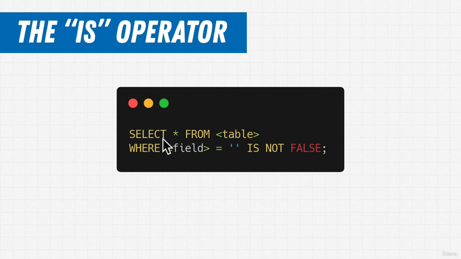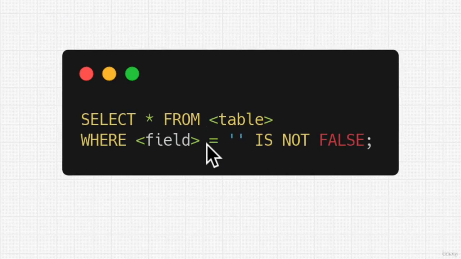How does that look? Well, you remember when I said if your field has text, you could leave empty text in there. Well, you could do something like this. Select from a certain table where a field, a column, is equal to empty, and then we could say is not false. So we could invert it. We could use the not keyword like this. Remember when we said that we could say exclamation mark equals, is not equal to? Well, this is another way of writing that. We could say is not false. So if we said that, we're saying where the field equals empty is not false. That's basically is true. Confusing, right?